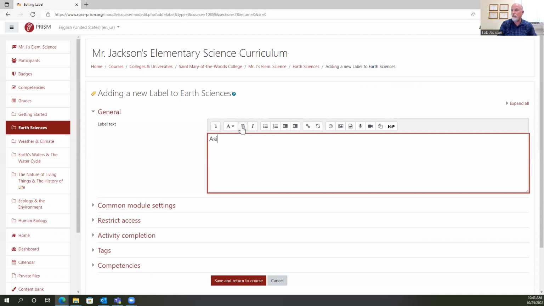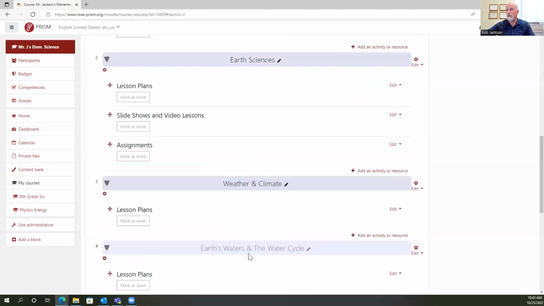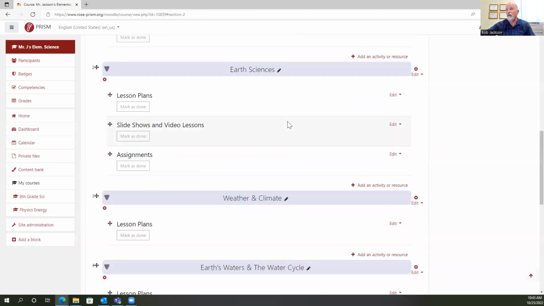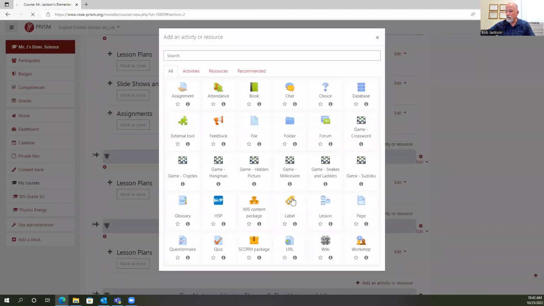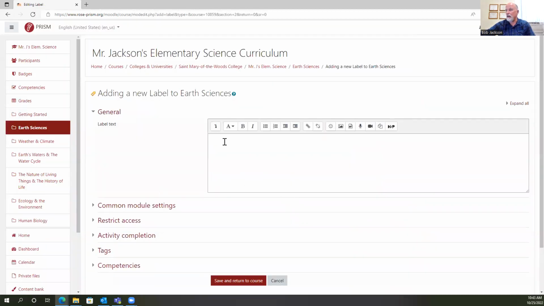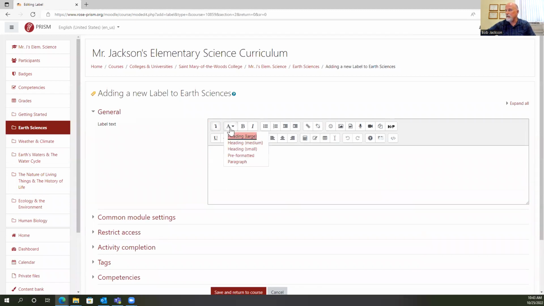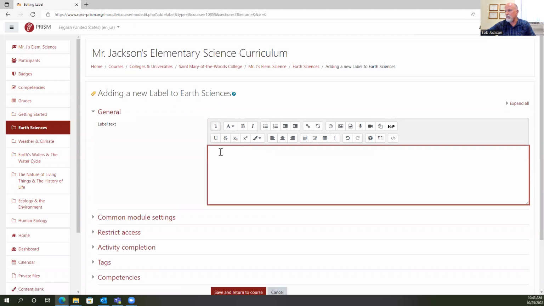Then I'm gonna go assignments. And this is, like I say, I'm giving organization to my course. And you'll copy that one and put it down through each one of the other sections. Then I'm gonna go labs and lab activities and simulations, which a lot of the stuff we had to do with their science are simulations, because we can't really do a lot of lab with this being an online class, but you could do with your students.